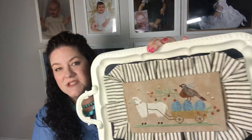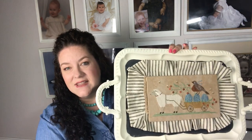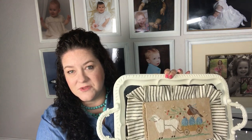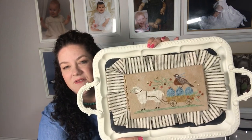And that tray was just something I had chalkboard painted in a previous home of mine, and it's been sitting in my closet, so I thought it would be fun to get that out. I think I got it for $2 or $3 at a little thrift store that was going out of business. So glad to have that in use instead of in the closet. So that was my second finish. I have my second and only finish. I have some works in progress that didn't make it quite as far as I'd hoped, but are still progressing.